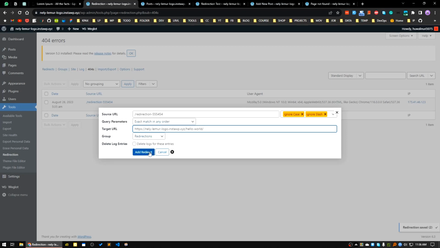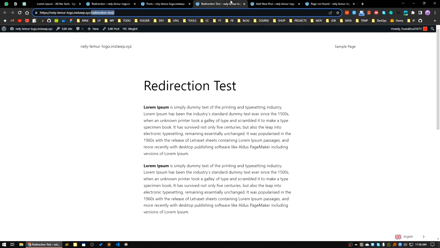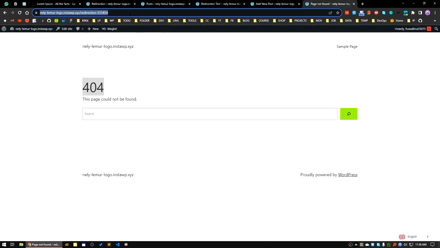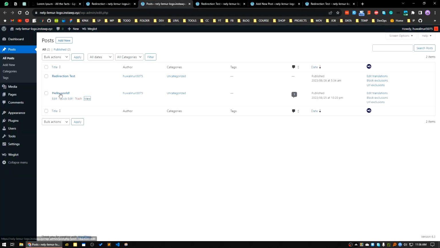Now if I reload this page again, what happened here? First of all it redirected to this one, Hello World, then redirected to this one.